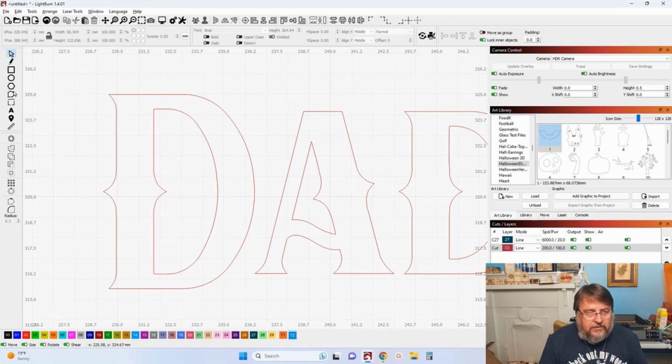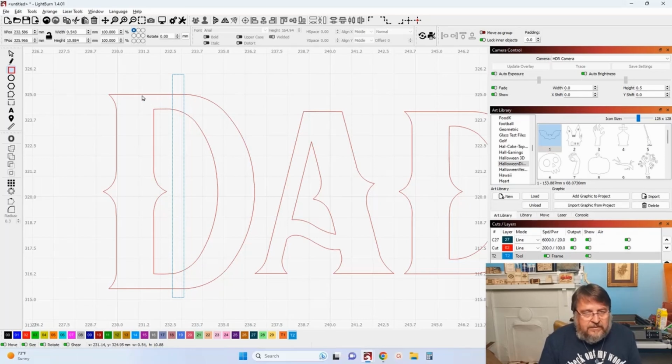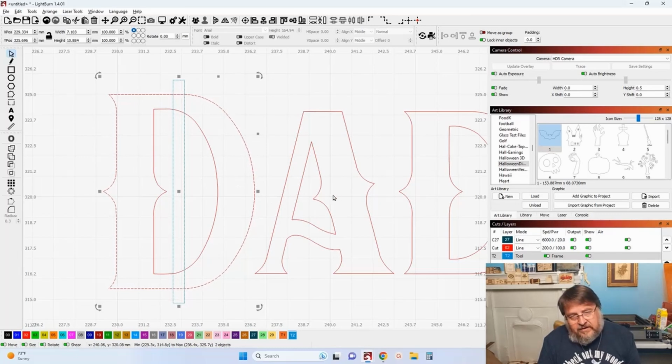But all you have to do is come over here to your rectangle tool, draw your rectangle. It needs to extend beyond the top and the bottom of the outermost perimeter. Select your outermost perimeter, center it horizontally in there. It doesn't need to be centered in the letter, because if you center that up, well, in this case, that worked pretty good. But in some cases, like this A, it would put it way over here and it wouldn't look as good. But that worked just by centering it up.